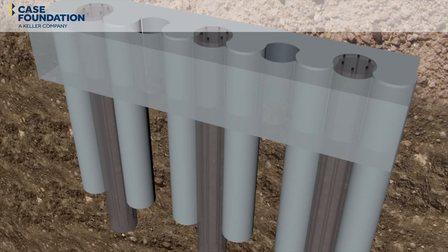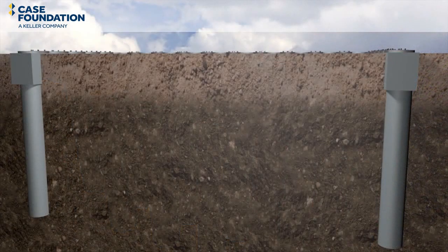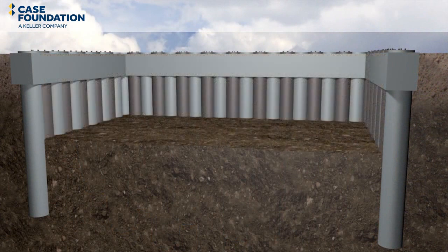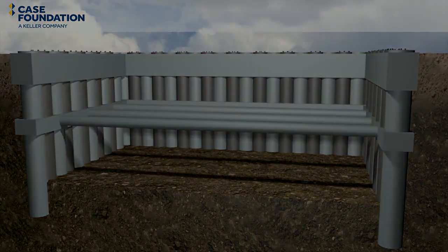By careful control of the verticality tolerance when drilling, it is ensured that the overlap between primary and secondary piles remains intact down to the other side of the deepest excavation level. Subsequent secondary piles are then constructed, forming a continuous retaining wall. Secant pile walls are often used for basement construction or to form cuttings into existing slopes or embankments. When the area inside the wall is excavated, temporary support in the form of whalers and struts or anchors are often used.